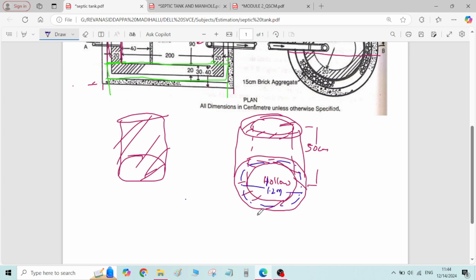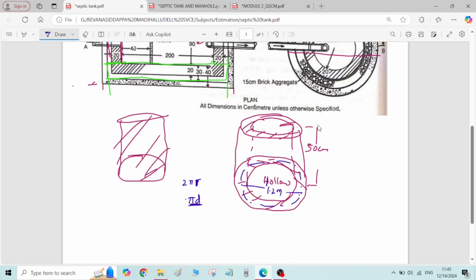Now knowing the average diameter, we can calculate the periphery or perimeter of the circle. Perimeter means the total length of the circle. You have the formula 2 pi r in terms of radius, or since 2r is the diameter, the pi d formula. Average diameter is known, so using the pi d formula we calculate the total perimeter. Perimeter multiplied by thickness will give area. Area multiplied by height will give volume. This is how you need to calculate the volume.